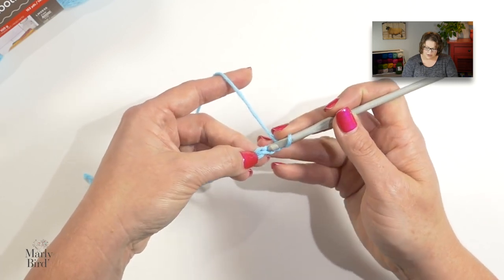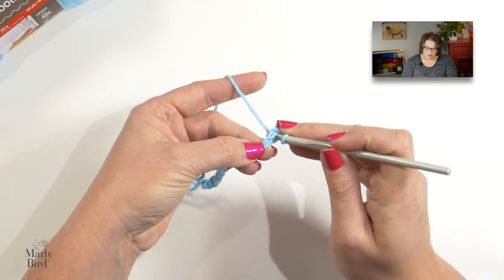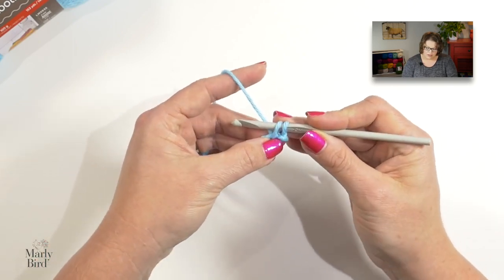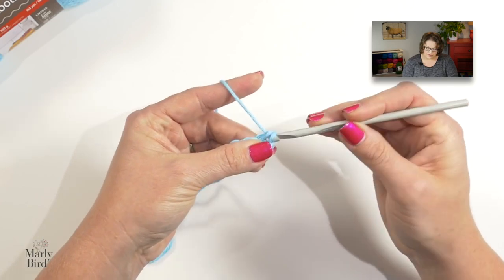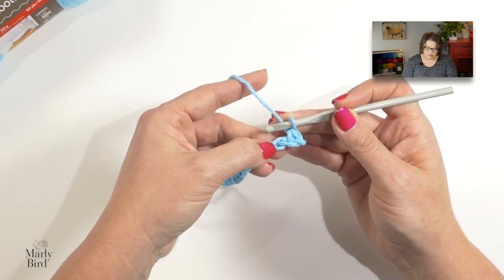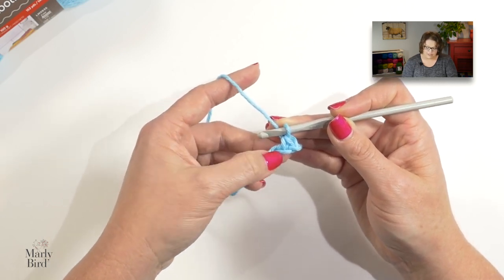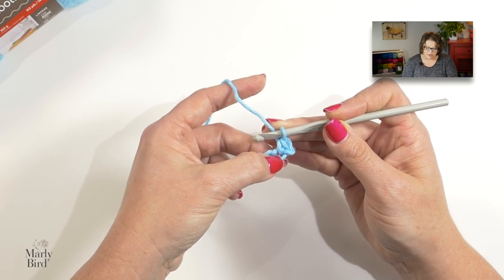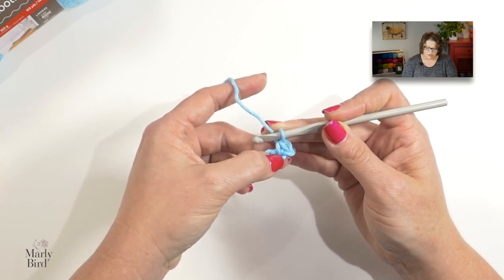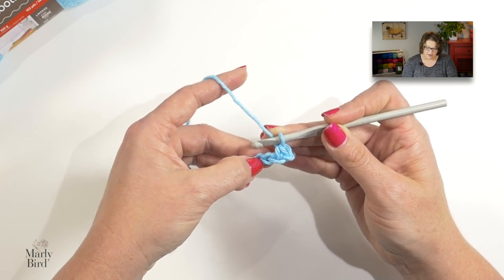You can see that it looks like a V stitch. We will simply put our hook into that chain, yarn over, pull up a loop, and then yarn over and draw through 2. It doesn't matter if you go through 2 of the loops or 1 of the loops, as long as you are getting into that chain, that's what we want. You will have either one loop or 2 loops remaining underneath the stitch that you've just created.